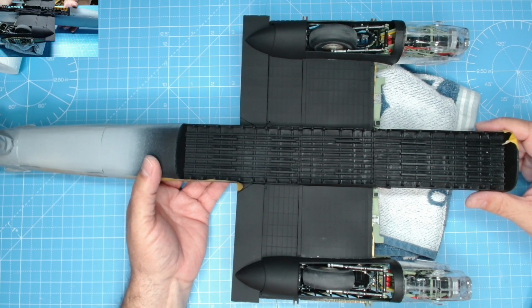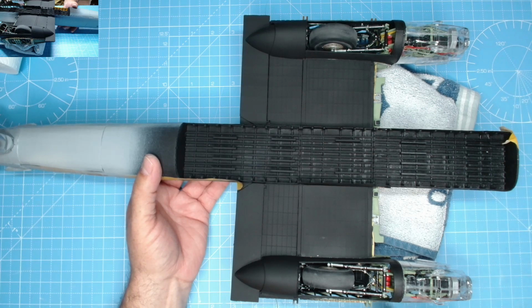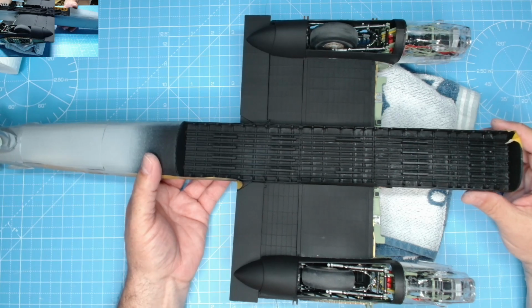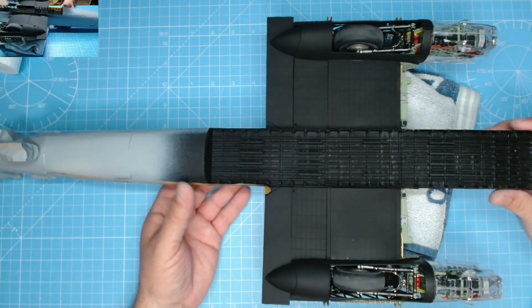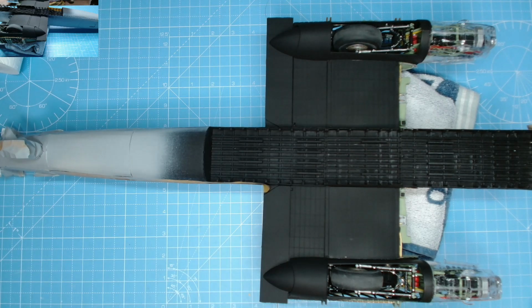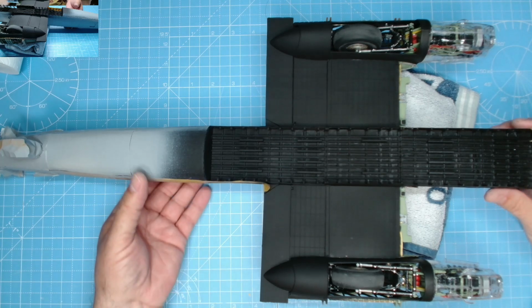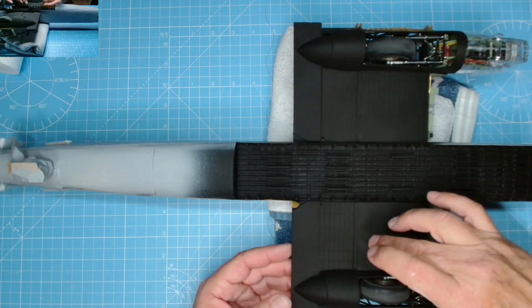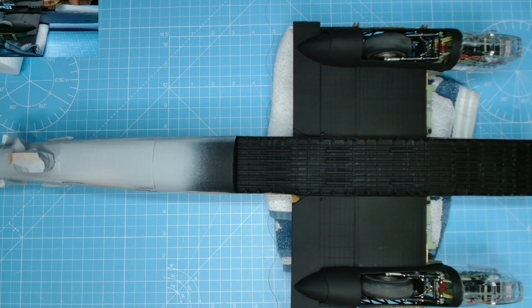Excellent. I think that was it for 116. There were some supports here for the wings. I know I'm supposed to put the wings on at this stage, but it's difficult enough painting this as it is. Put the wings on, it makes it virtually impossible for me, really. So I'll have to do that later. There's not much to it, to be honest, but that paintwork looks brilliant. It does need a coat of matte varnish, but when I finish down at this bottom end.